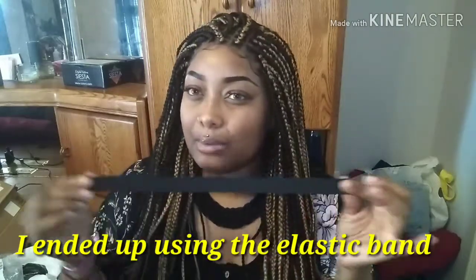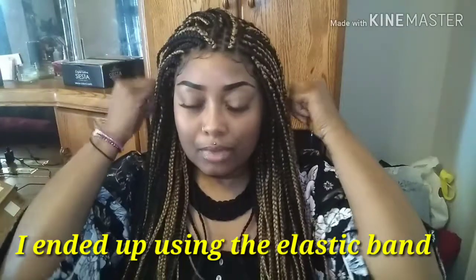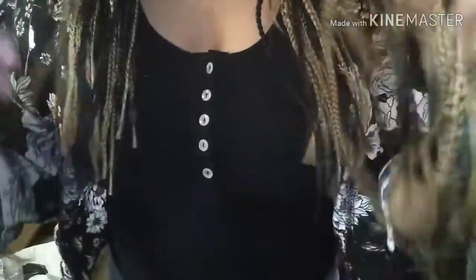I don't think I'm going to need the elastic band, but for more security, I probably would sew it in, but I don't need to sew it in. But, you know, because this wig is secure enough. This is on a large cap. I did tell her large cap, so I'm assuming this is a large wig cap or whatever. But, y'all, I used some of my, not got2b glue, but my gorilla snot to lay my baby hairs or whatever. And I didn't do too much of a good job because I'm trying to hurry up and get this video out the way so I can really play with this hair. But y'all, and this is showing the length. Like I said, she is 18 to 20 inches, I'm assuming.